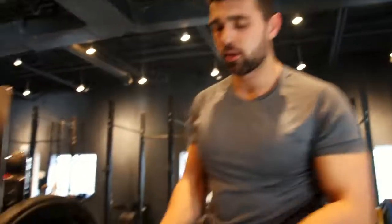Little bench blocks, this way it's not full range. Kind of working from a different pressing point. Getting some extra volume without killing ourselves. It's a nice little back off work.